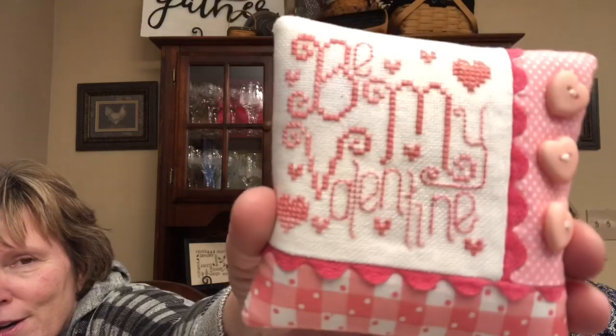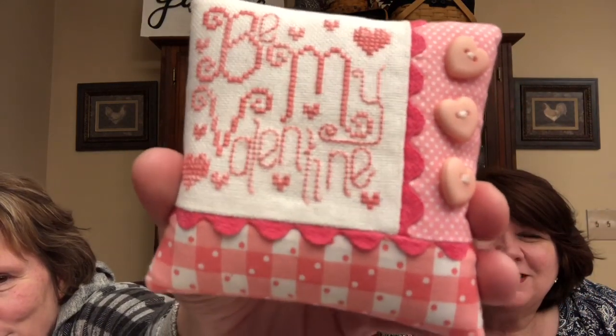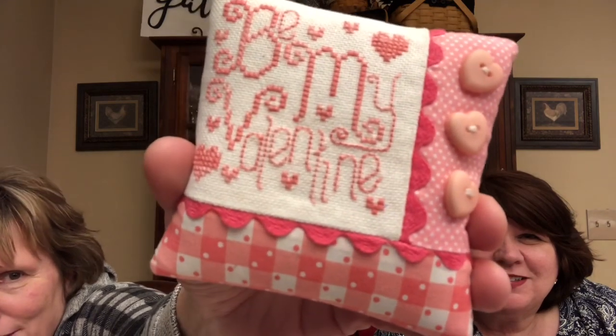Pillow. That is adorable. So, I got a thread hanging here. But that is really cute. I love your fabric choices. Thank you. I couldn't decide which of the two to use, so I'm like, oh, I'll do both.